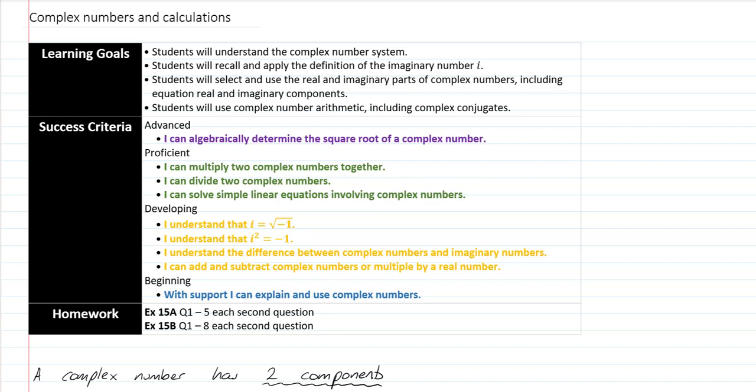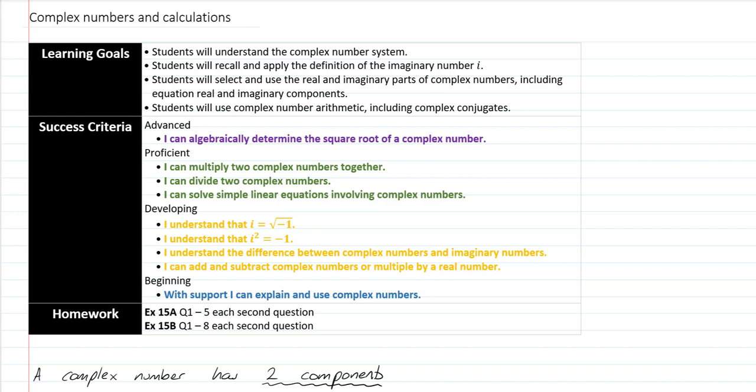Now, in my opinion, this topic's not too tricky as long as you recognise that the work you're going to be doing not only falls back on your past work in arithmetic, but also some of the work you've done in vectors and matrices recently. And so it's just an addition to that.